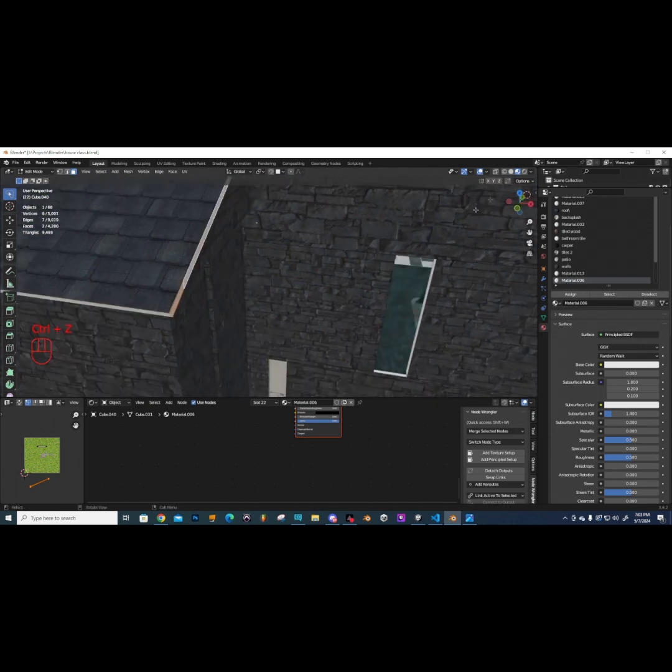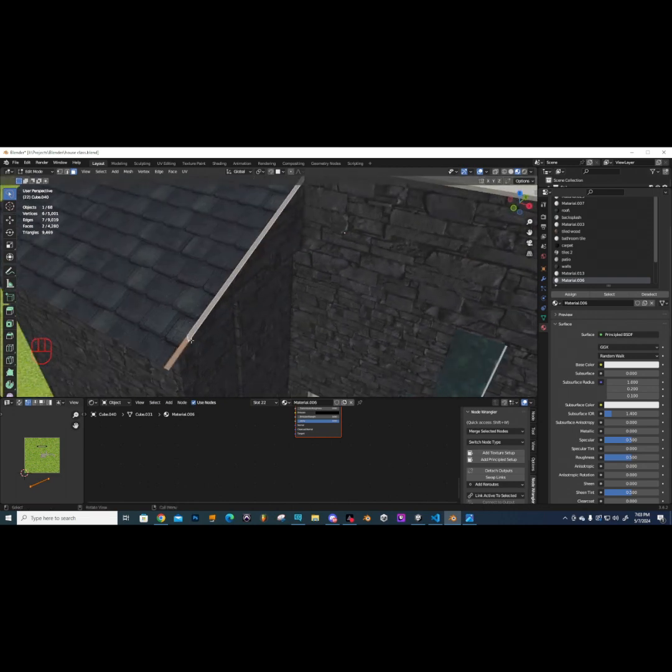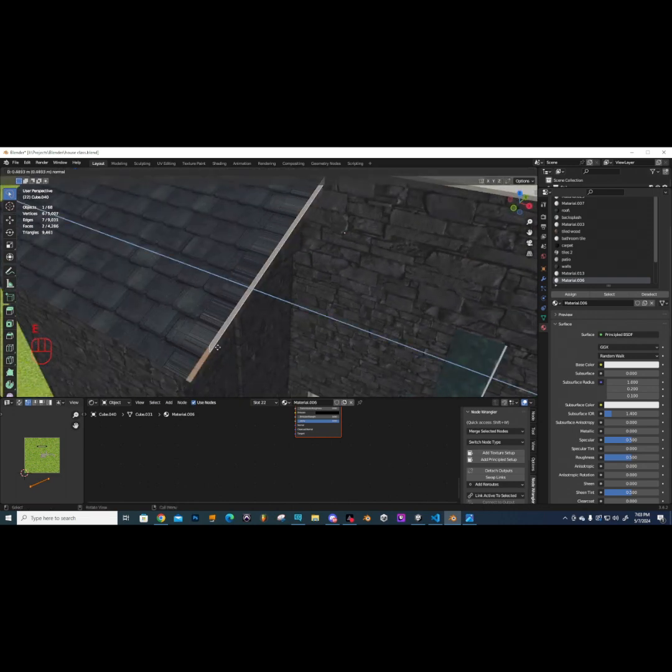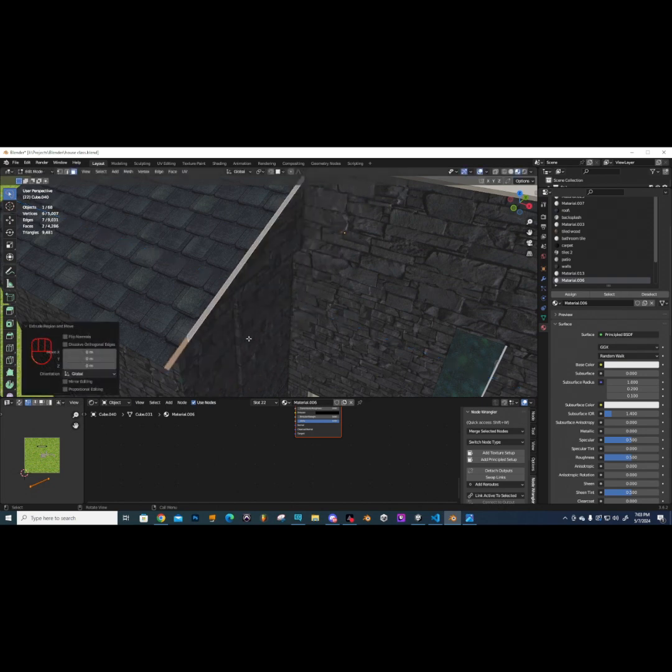All right, okay, so let me show you this real quick. Let me turn that off. Say for instance I want to extrude this, and I hit extrude. You see how it stretches the textures? So what you can do is go up to your material preview, and below your materials click options. This one right here for your transform, correct face attributes. So anything that you extrude that's connected to a texture, it automatically adds it into the UV map.